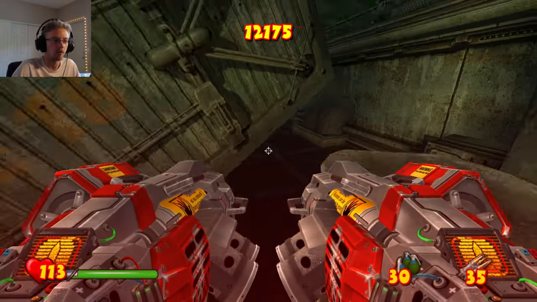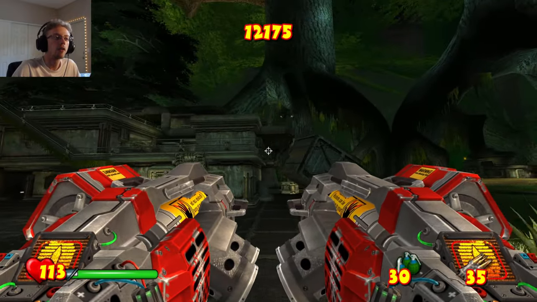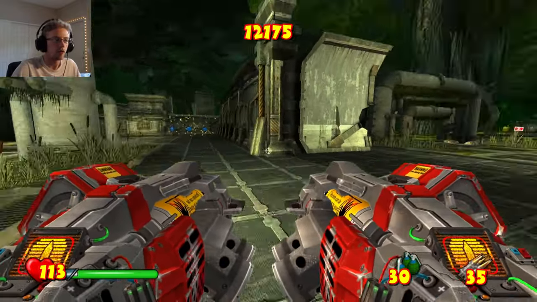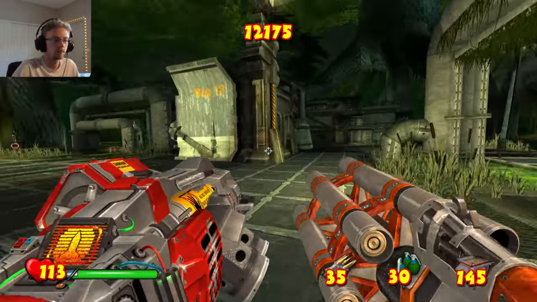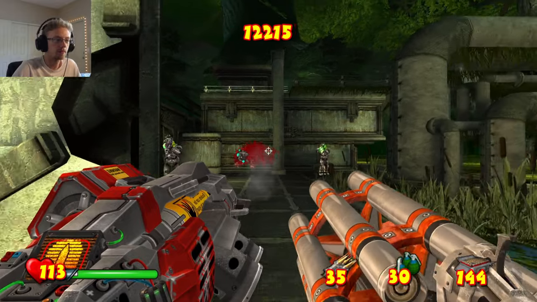Okay, I just wanted to see if there was something hiding behind here, but obviously not. Wait, can I? I don't think I'll be able to go up there, actually. So, let's just keep moving forward. Alright, we're good on those. Hey, it's the double-barreled shotgun. Get it while it's hot. Yerp.